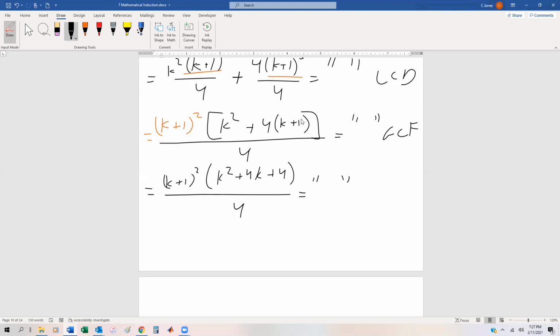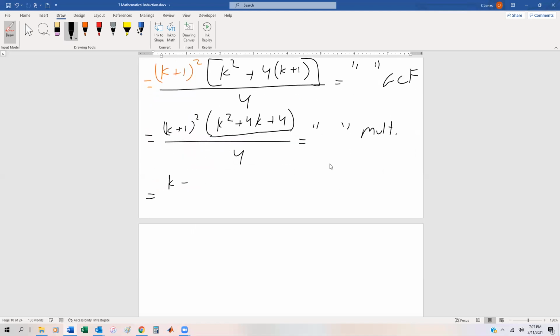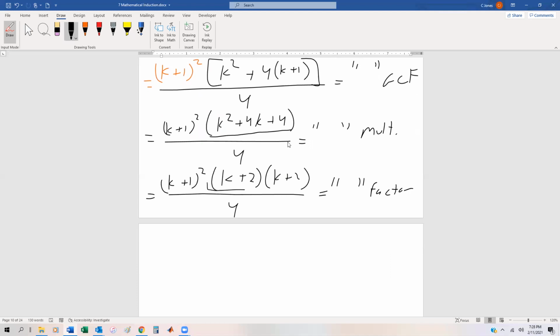And that's just by distribution or multiplication. And we know that we can factor this into k plus 2, k plus 2. And if you want to just jump right to the answer, that's fine. But for those of you that aren't as adept at factoring so quickly, you could just factor it as basically the 2 binomials. And so that's by factoring. And we can actually combine these by using exponent rules, because it's really 1 and 1. So if we add 1 and 1, it's just 2.